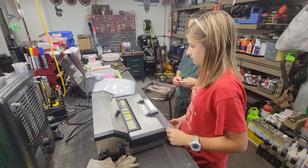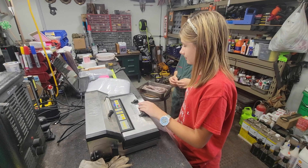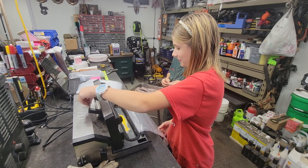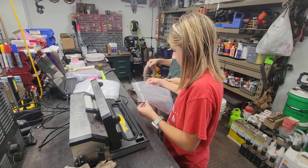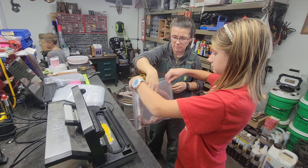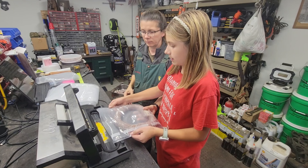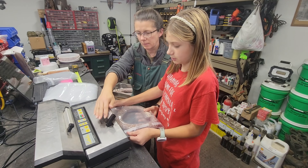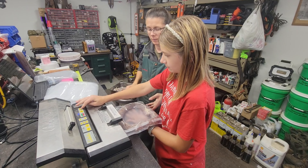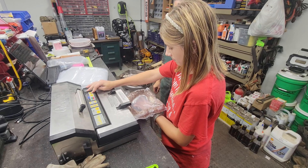My daughter Julia and my bride Molly are running the vacuum sealer. She's sealing one end of the bag first, then she's going to open it and put the Polish sausage in. You don't want to fold these too tight and break your casing — just make a nice loop in there. These store really well in vacuum seal bags. There's very little moisture on them right now, which is good because I just made them, so they can seal pretty tight. She's going to hit the manual button to seal it so there's no chance we crush it enough to pop the casing inside the bag.